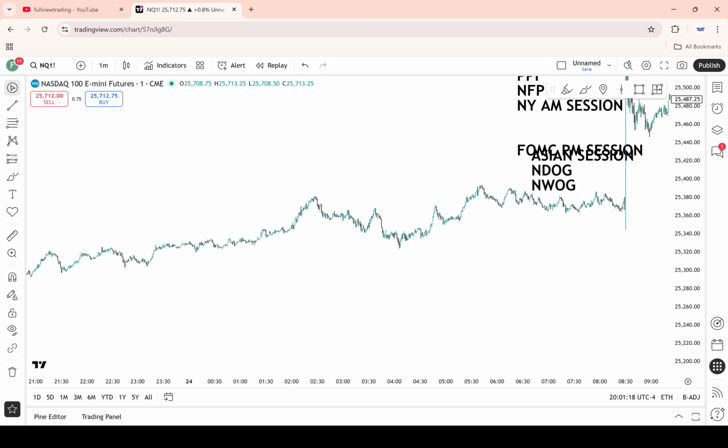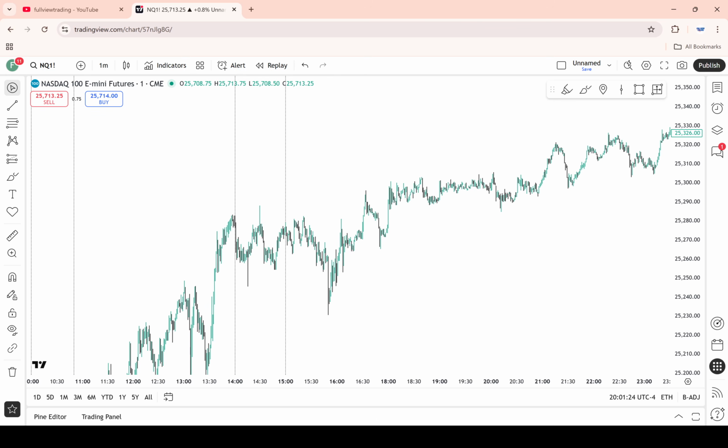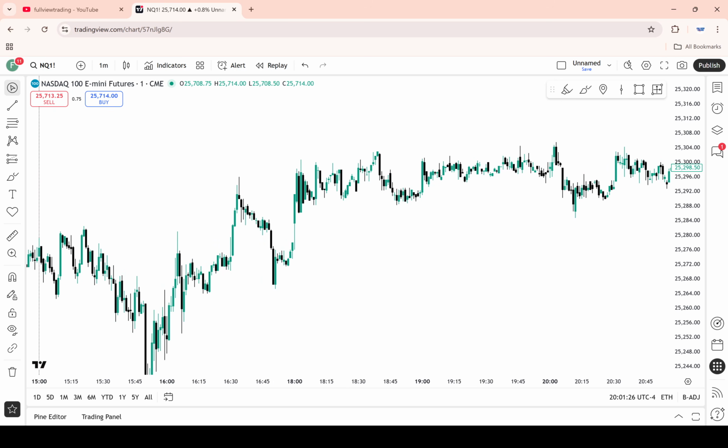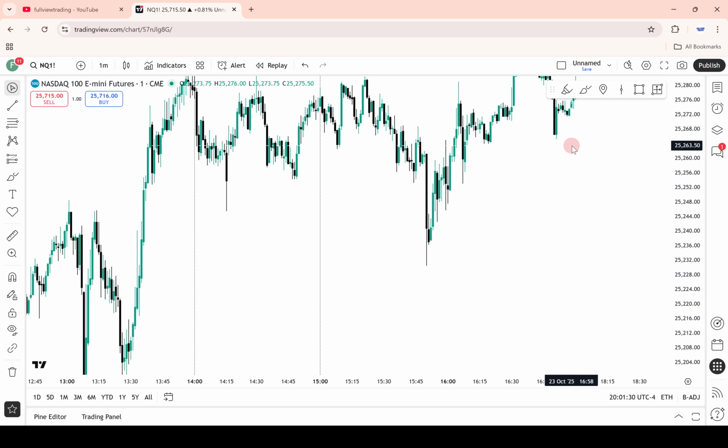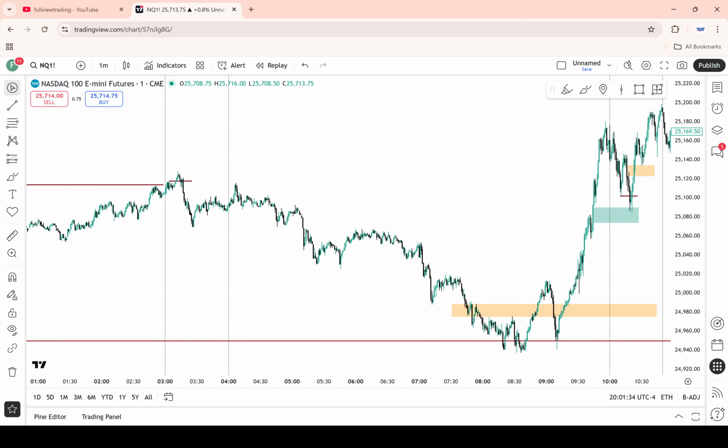If it's in Tuesday, Wednesday, Thursday, then it's a new day opening gap. And I'll show you guys some examples. So have a look here, for example. This is a gap that opened on the 23rd. That's a new day opening gap. And often the new day opening gaps are going to be a bit smaller than the new week opening gaps.